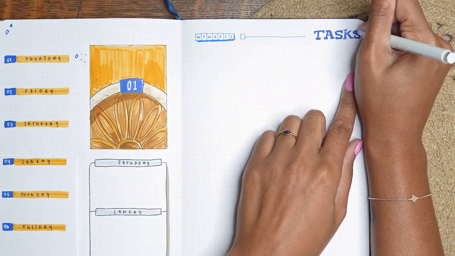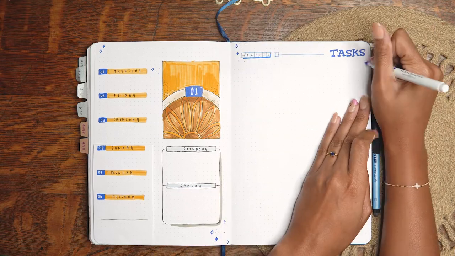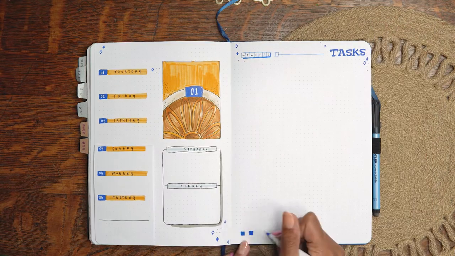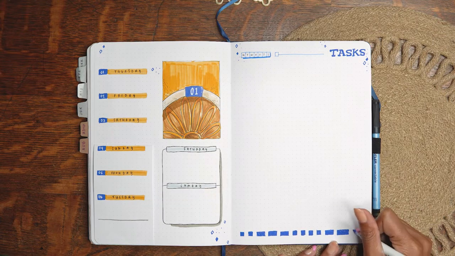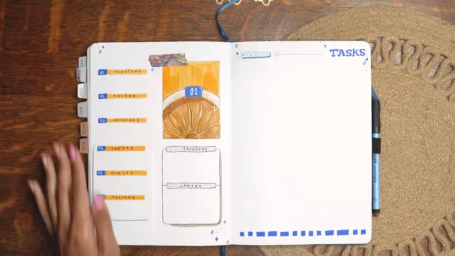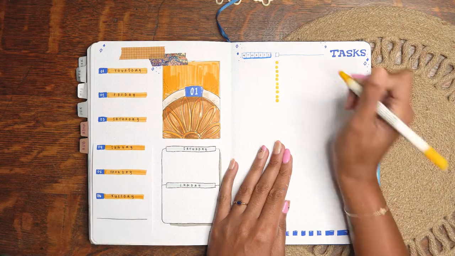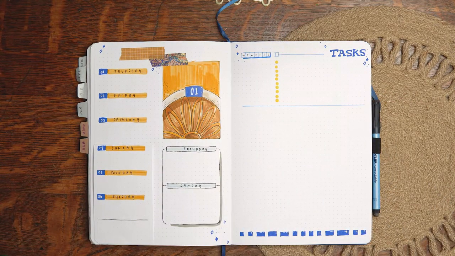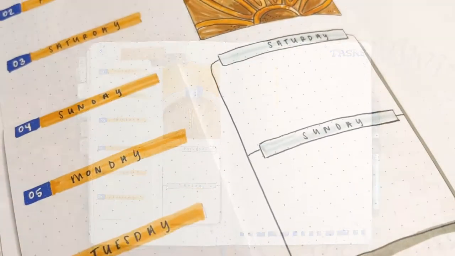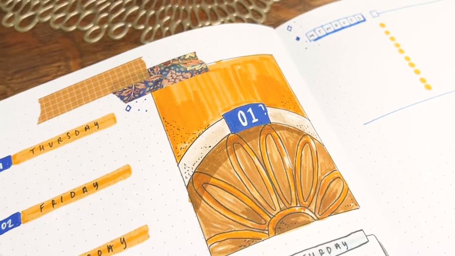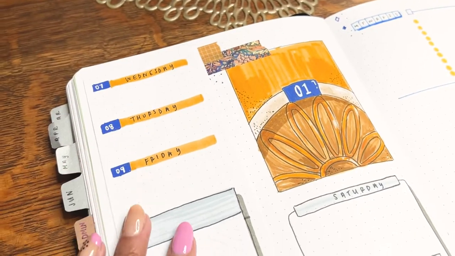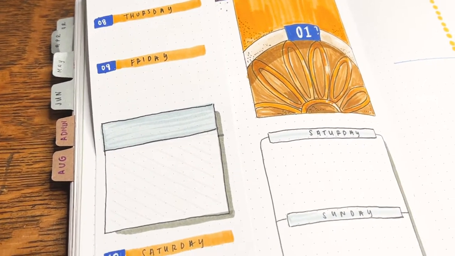Over on the other side is my rolling task list. Almost business as usual for this page. I was feeling a little experimental this month if you haven't gathered from all the changes. But the only notable difference with this one is having a priority section up top. So I've marked those with yellow and separated them out with a line. So to do's that are more pressing or more time sensitive will go up top. So yeah, once that's in there that'll do it for my 11 day weekly spread.